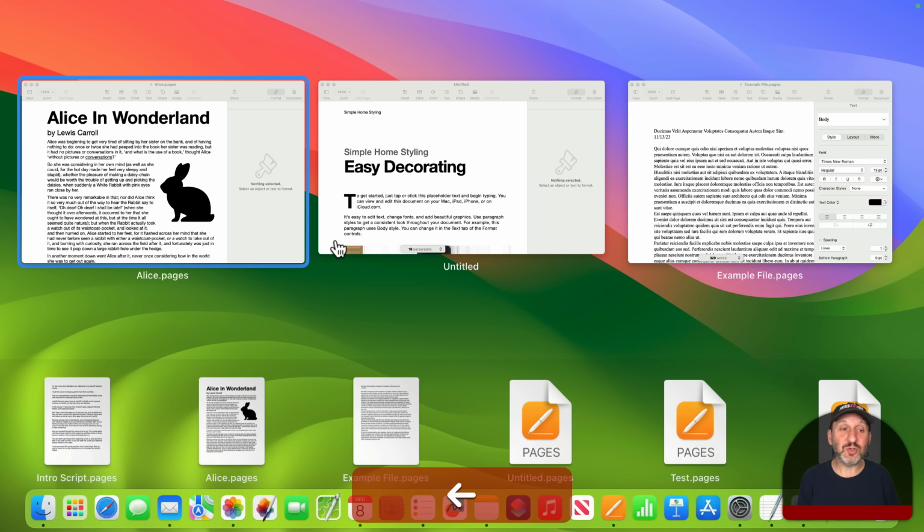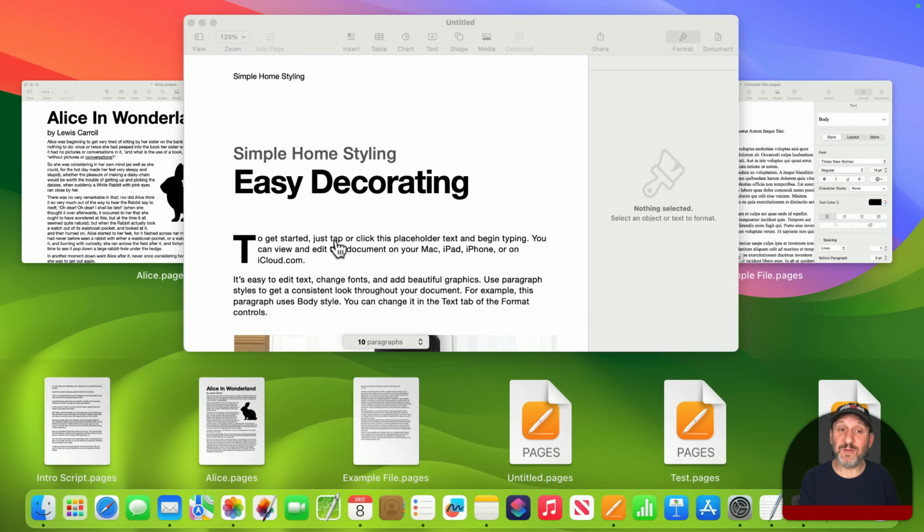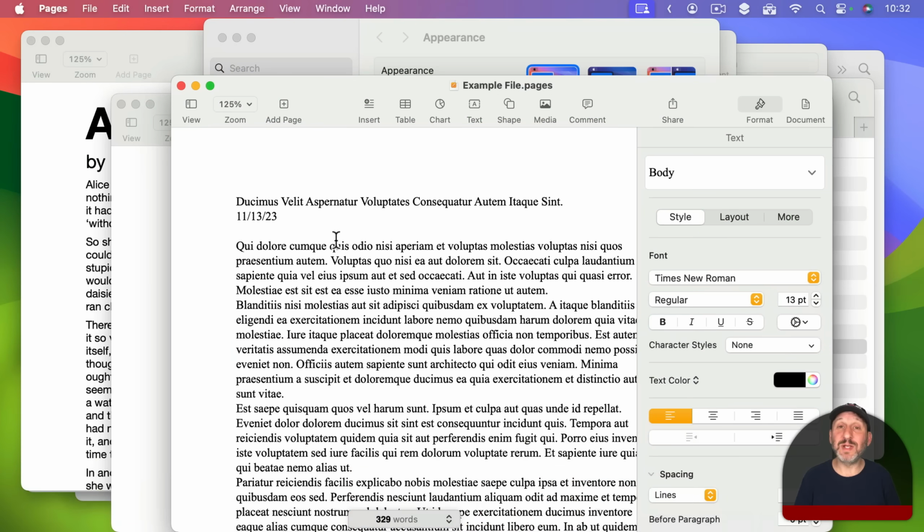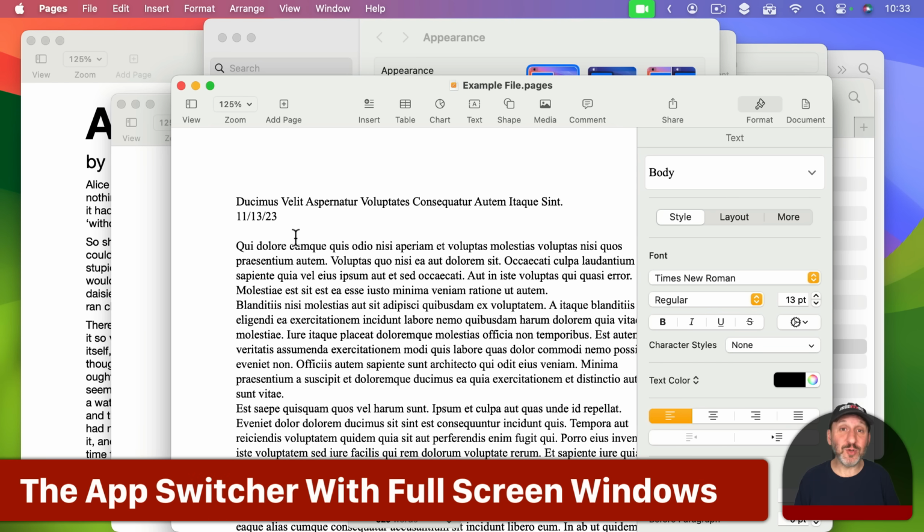I can actually release the Command key now and I can use the arrow keys to navigate around. It'll show me the currently open windows, but also in a lot of apps it shows you recently opened documents. So I can select the one that I want and then press the space bar to preview it, or I can press Return and it actually brings that window to the front, just like if I had switched to it in the app switcher, but with the window I wanted at the front instead of whatever window was at the front before.